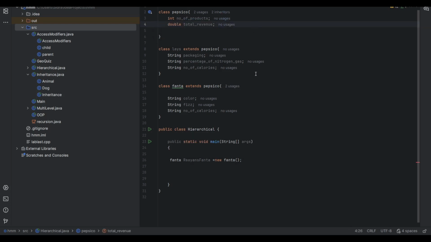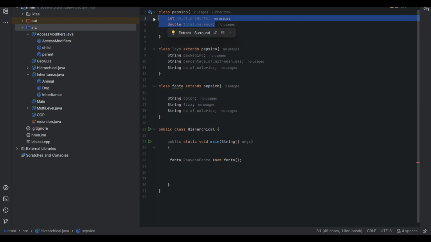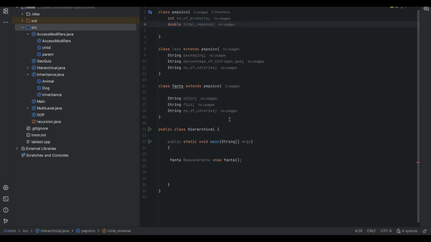How are you going to use stuff that you need later on? Okay, so total revenue, number of products, maybe they're listed in the packaging, that PepsiCo has all this other stuff. You can try them out. So yeah, maybe find that number. I'll just place it in a variable, int products. Okay, so this works.